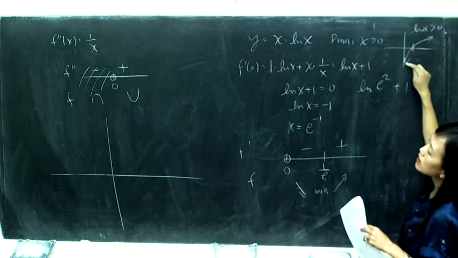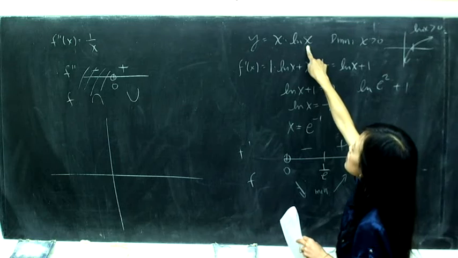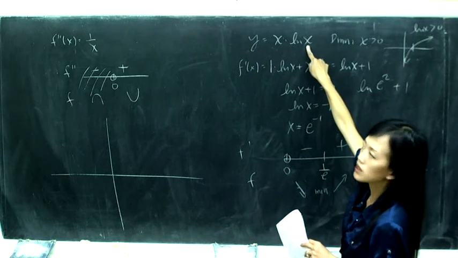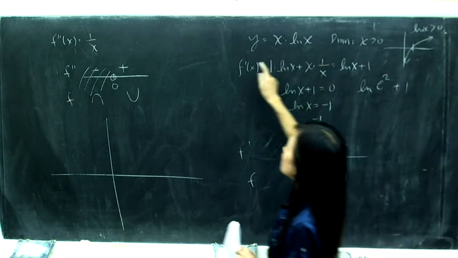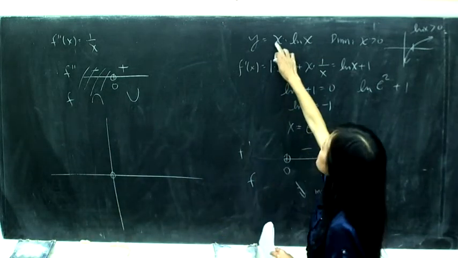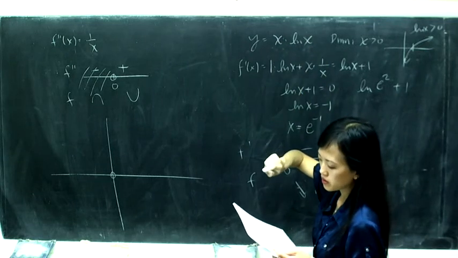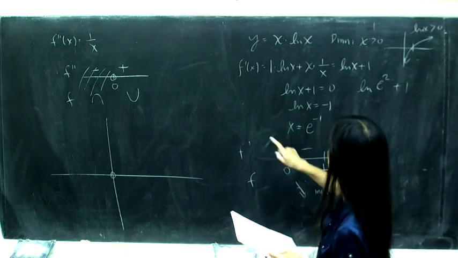Because the domain doesn't exist here, you can't actually substitute 0. It's undefined, right? You can't do ln of 0. It's just not possible. So what's going to happen is it approaches 0. We sub the 0 here, you see that 0 times something, so it's going to approach 0 when you sub in the point. And then check your lowest location.